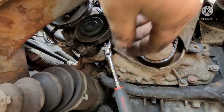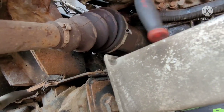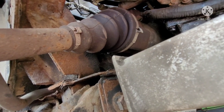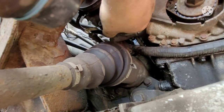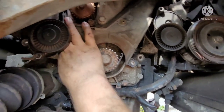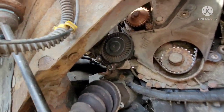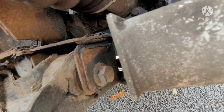Alright, see, so they managed it. So it's the 8 mil behind there, and this used a quarter inch deep socket. I'd be able to get right in behind the tensioner and get it out. Little turns there. I should be able to get my hand in there. Give her a couple of little turns. Switch hands. A few more turns, little ratchet, and we should be alright.